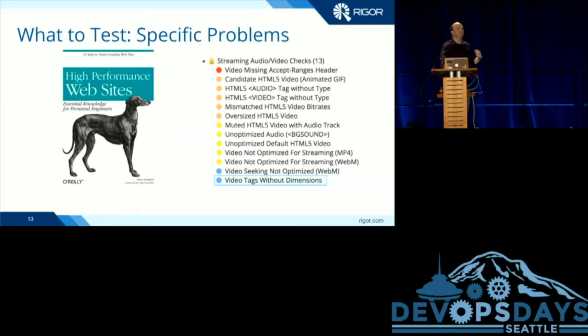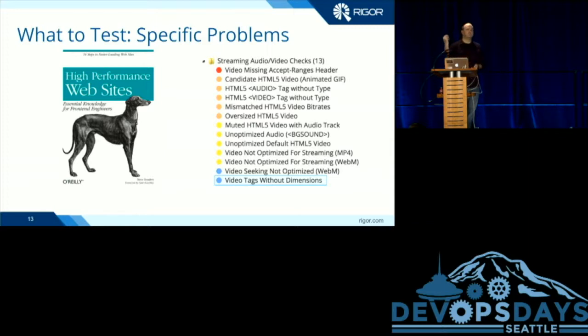So we have an idea of what these best practices are. If you've ever used a tool like PageSpeed Insights or YSlow, who here has ever heard of those tools? Awesome. So those are testing for certain front-end performance best practices, right? Do you have JavaScript that's blocking the rendering? Are you pulling in fonts from a third party?